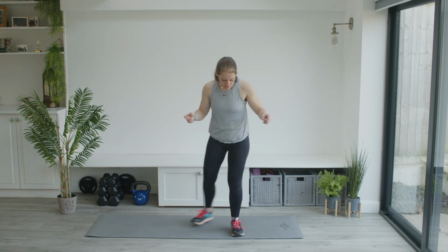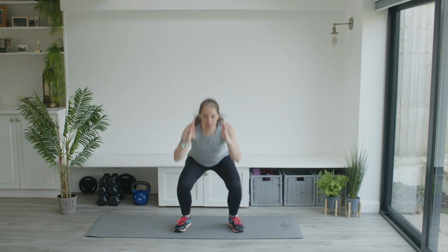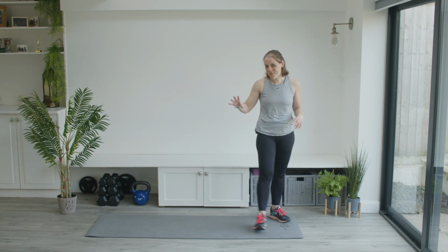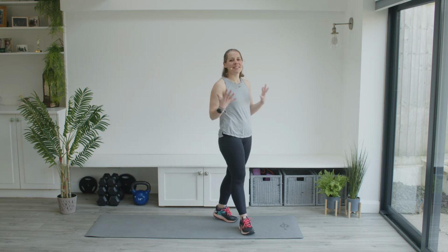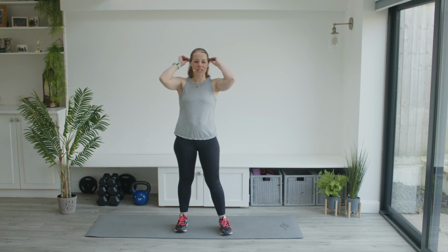Crossover squats are exercise 2. The standing version or the jumping version. Okay, I'm going to just show you the first 2. I don't want you to get too confused, so you just know what's coming up. We're going to get ourselves going in 20 seconds time. So, are you ready? The first one's going to be ice skater.